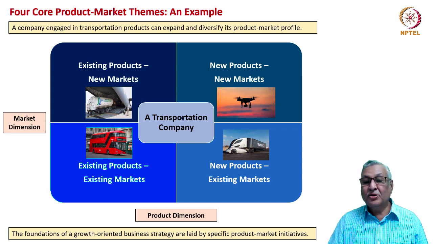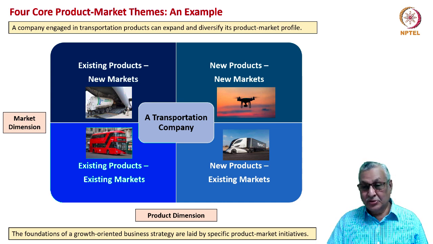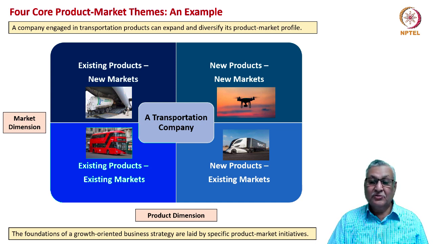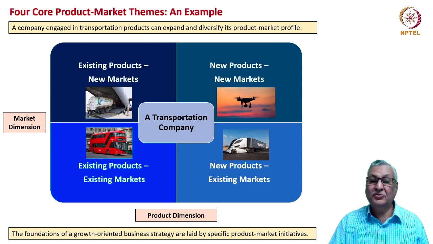Then we can think of new products for the existing markets. Electric vehicles, huge electric vehicles which do intercity transportation for delivery chains, for logistics providers and companies such as Safeway and Walmart, Amazon. These are all new products for the existing markets. Finally, there could be new products for new markets, which is the whole concept of drones of different sizes, scales, which could bring in a revolution in transportation of cargo.